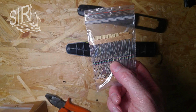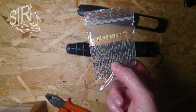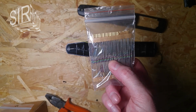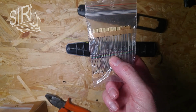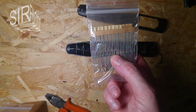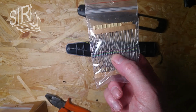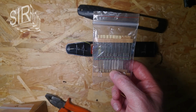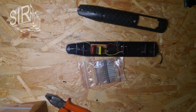usually is capable to withstand 200 volts. So I have to use at least 3 ones. Because 2, 4, 6, then we have 600, but maybe it's better to use 4, because then we have 800 volts, or even 5, because then we have 1000 volts. I have to see how much patience I have for soldering it.